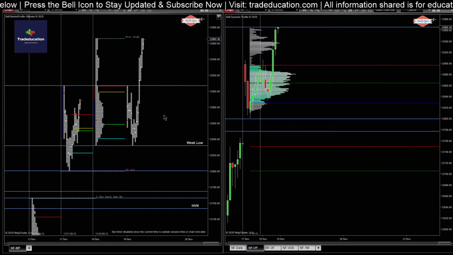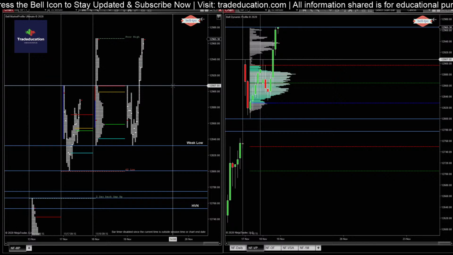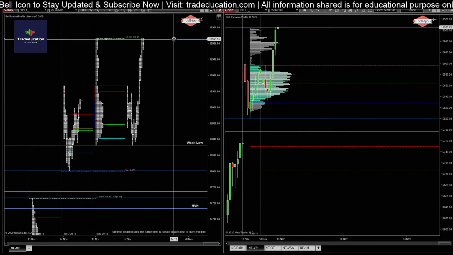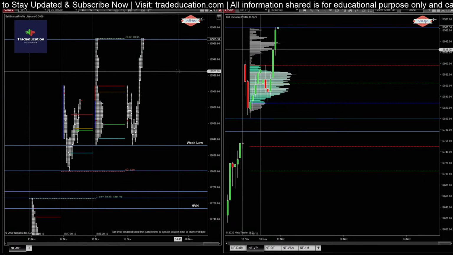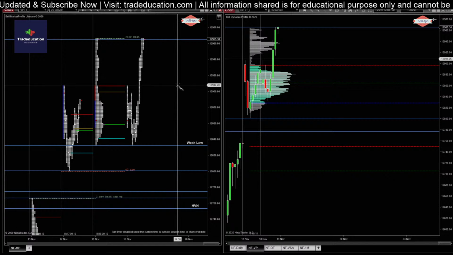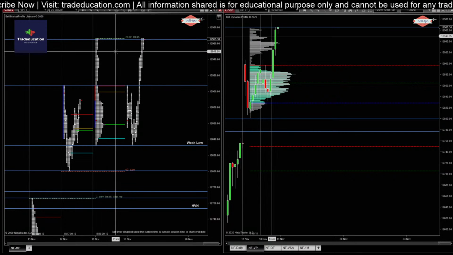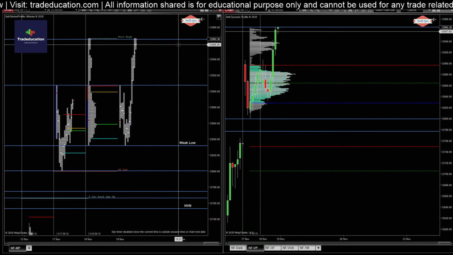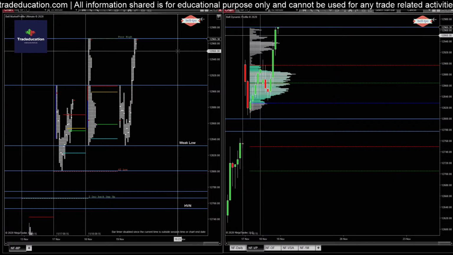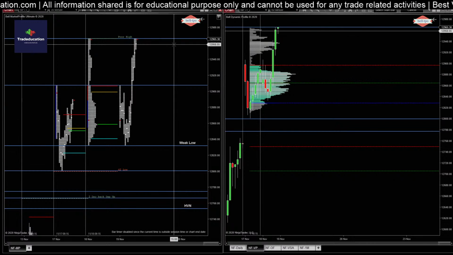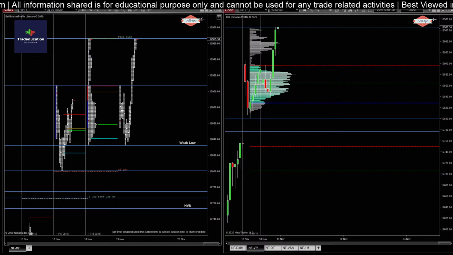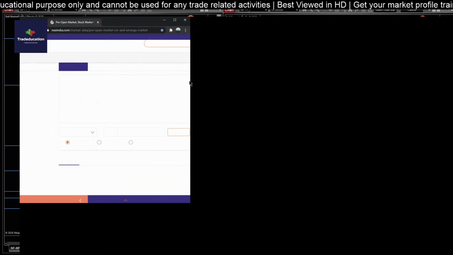So first of all, let me mark the references. The first reference is going to be the high. The second reference is the high of yesterday. Also, that is the single print. So this is one data point, this is the second data point, and this is the high, this is the low. So these are the immediate three references which I'm keeping right now for the current auction which is getting developed. Okay. So let's just look at where the market is.